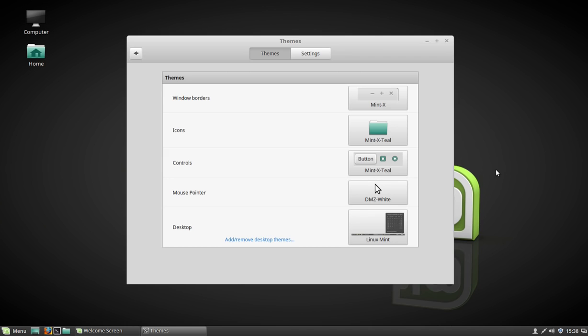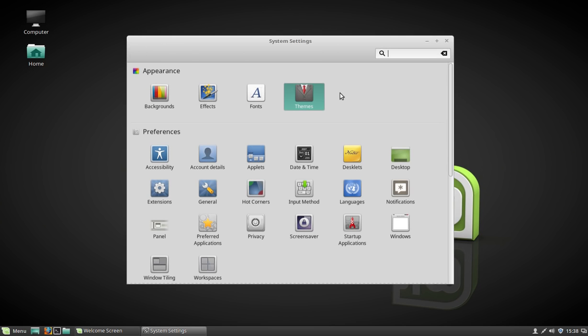And a lot of these settings are more complicated than they need to be. So it's reasonably simple to change up things in Cinnamon, but you've also got things like extensions and hot corners. It just seems like, ooh, that desktop has a nice idea, let's bring it into ours.